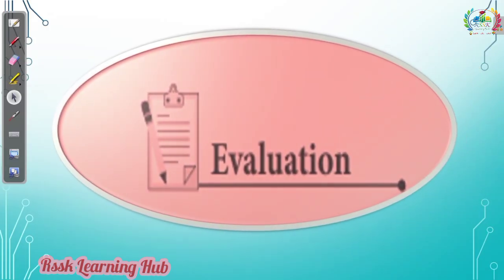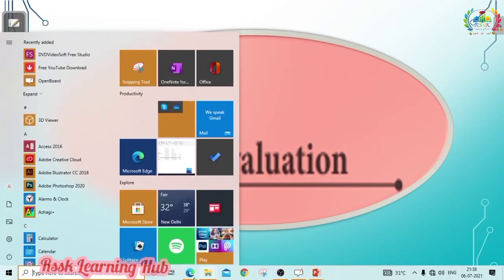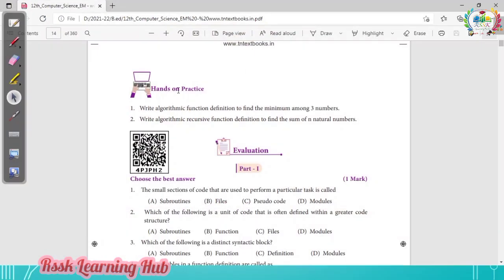Coming to this evaluation stage, if you have the book, just watch in your book. Hands-on practice. Here, what is your first part? Write an algorithmic function definition to find the maximum among 3 numbers. So we have to write a program for finding the maximum of 3 numbers. This is your first program.